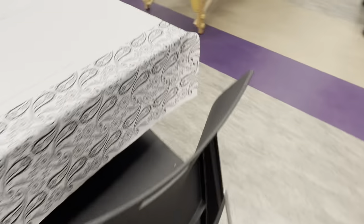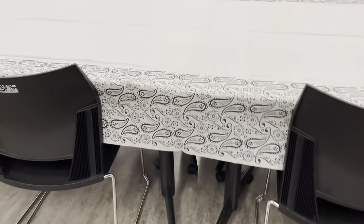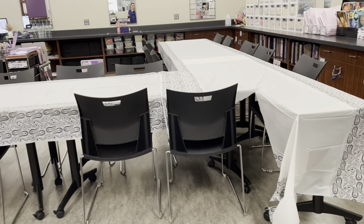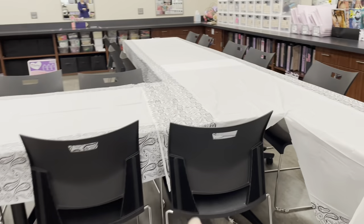I did three tablecloths - I had to cut the corner so it would fold, and put them just about to the end. I like them a little longer but needed them to fit. For the third one I cut down the middle so it would handle that corner situation. I think I'm going to tape this down because I have a feeling it's not going to last very long. The tablecloths will get dirty so I'll just throw them away - they're from the Dollar Tree and always in stock with this little design.